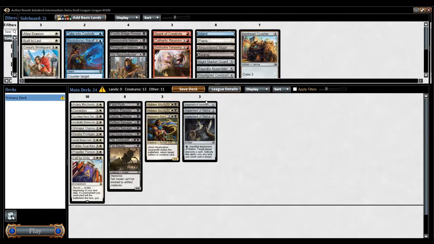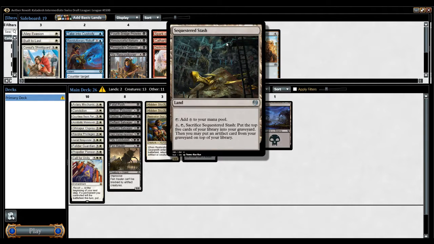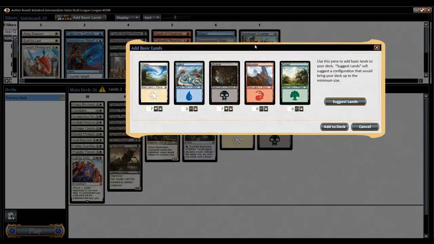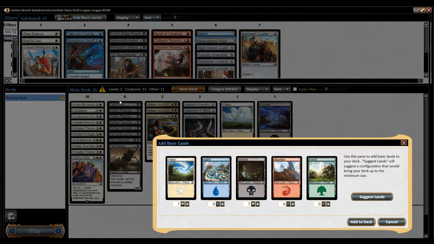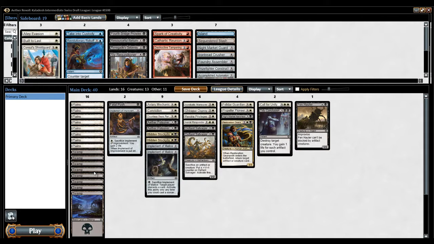So by color, and my basics, what's this thing do? Put the top 4 cards of your library. Yep, don't want to play that. Add some basics, 7 and 7. Yep, that looks about right. So back for mana cost. 16 lands. 8 and 8. Because of the way the curve looks, about right. The 2 drops would change whatnot. Anyway, all right. This is the deck. I'll see you in round 1.